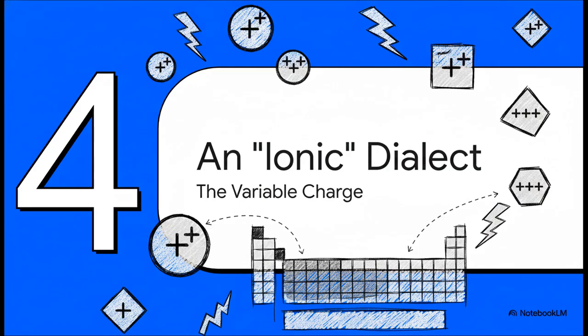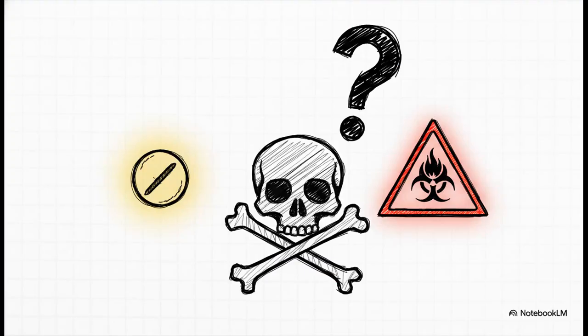But, just when you think you've got it down, chemistry loves to throw a curveball. What happens when a metal can have more than one possible charge? This is super common for what we call the transition metals, that big block of elements right in the middle of the periodic table. And listen, this is not just some little detail for a chemistry quiz. Getting a chemical's name wrong, having any ambiguity, can have some really serious real-world consequences. We're talking life or death in some cases.